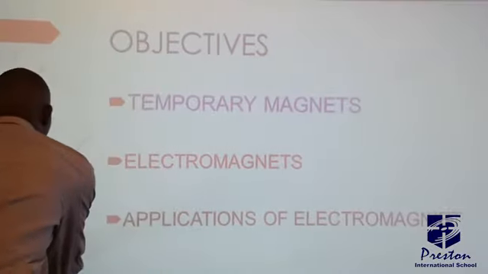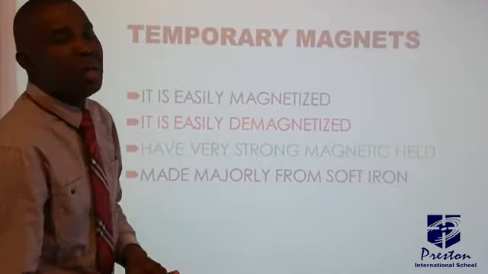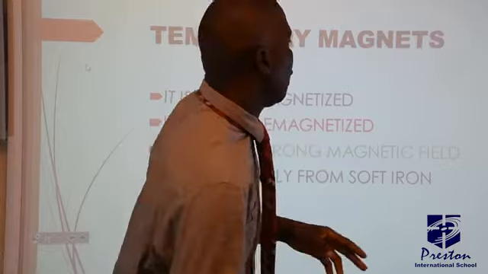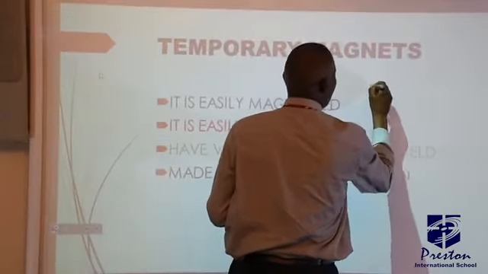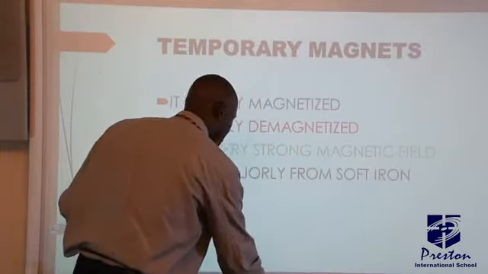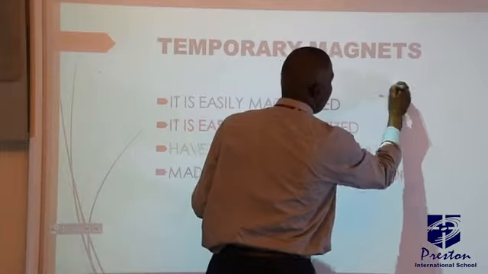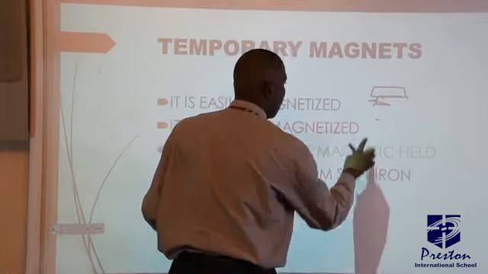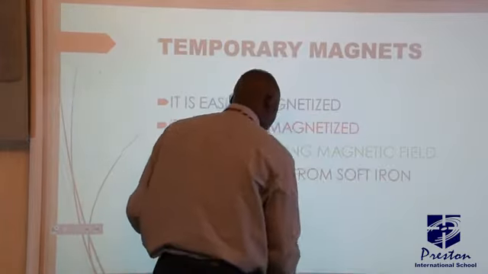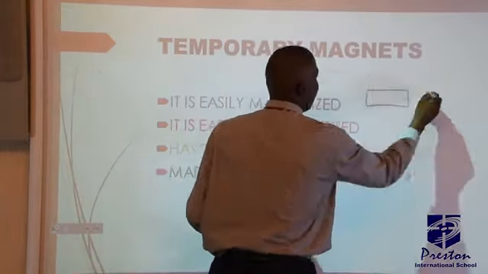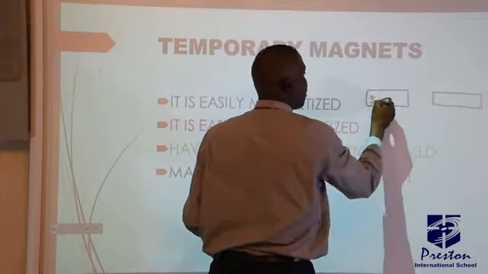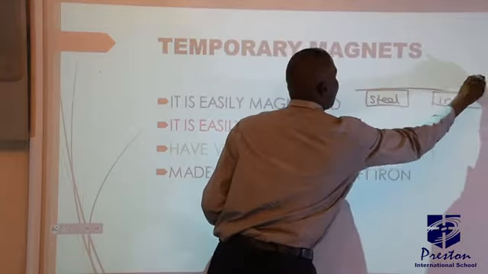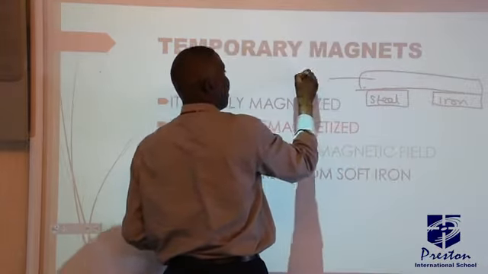So let's talk about the temporary magnet. I want to discuss this again. Remember, we were looking at magnet, the last time we discussed magnet. Now, we talked about if we have a metal here, and then we have another metal here. This is steel, and then this is iron. And we have a bar magnet on its head like this. This is a magnet.